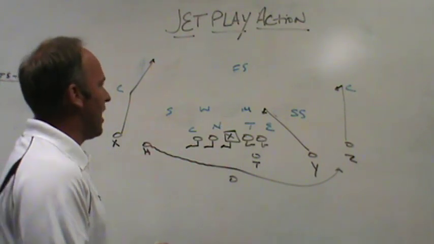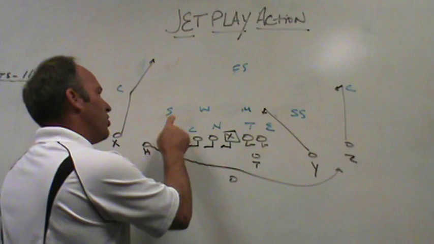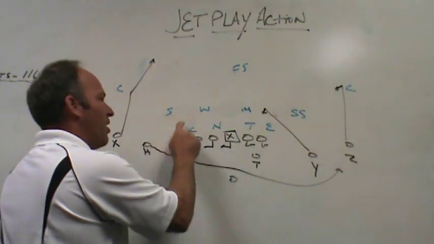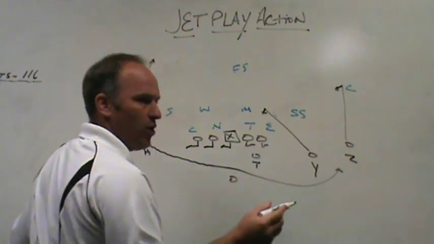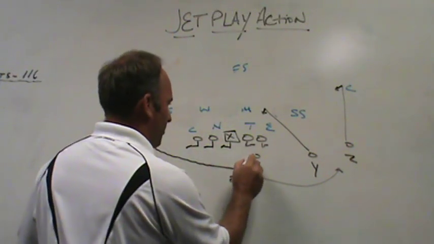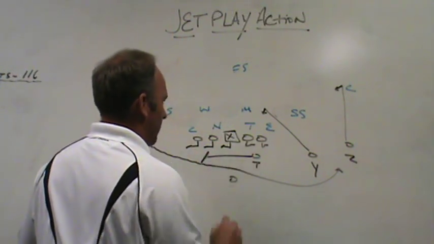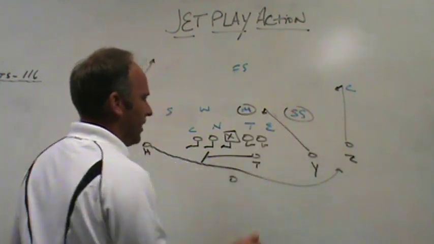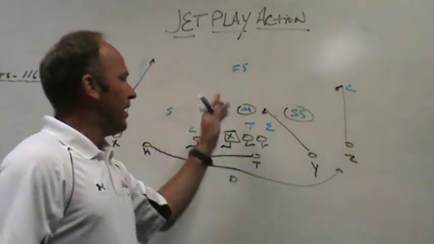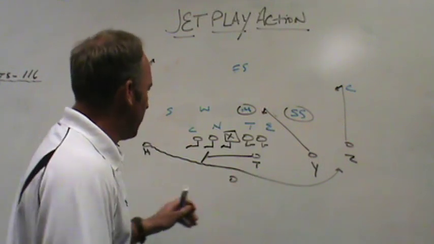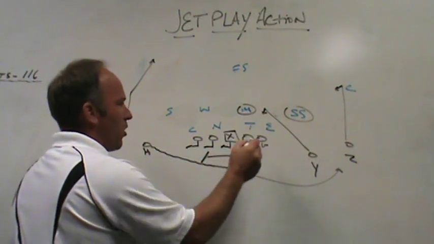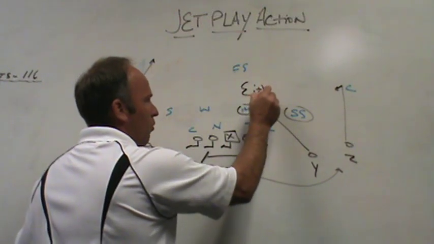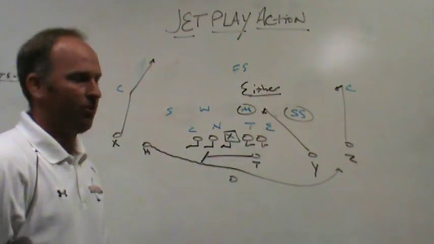So if you get 1 high structures and you get 8-man fronts and you're worried about the backside, maybe they can bring 4 from the backside. What you can do now is make a tough call. For us, a tough call would put the tailback on the backside of the protection, making the quarterback accountable for the same front side, inside to outside linebackers. But now because the tailback is backside with a tough call, the quarterback knows that if either one of these backers blitz, he's got to throw the ball hot.